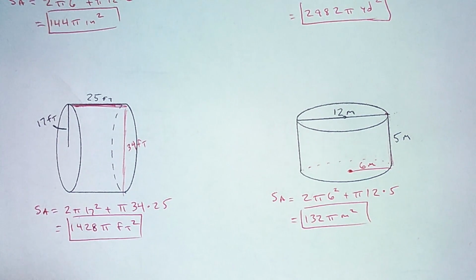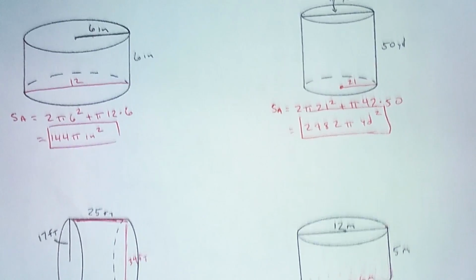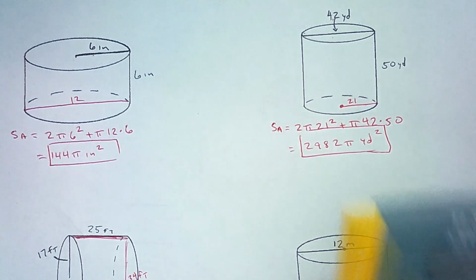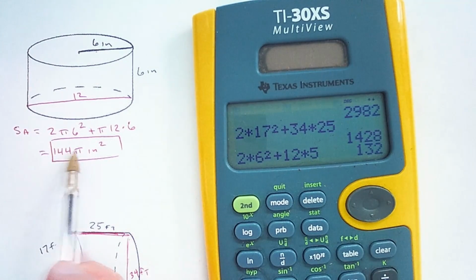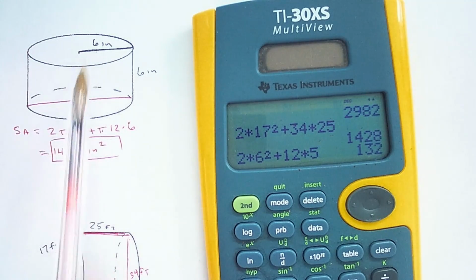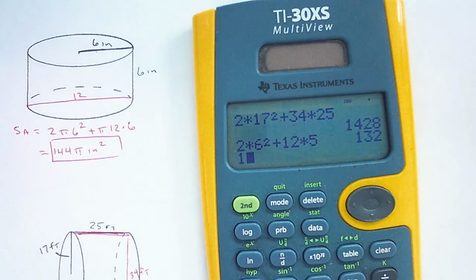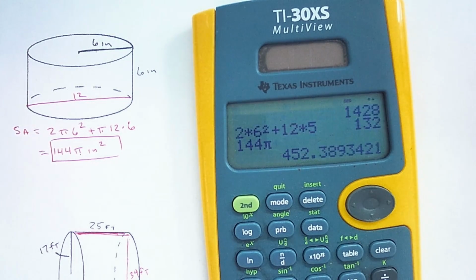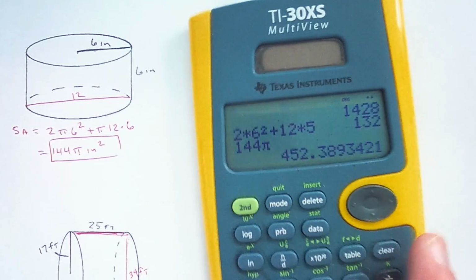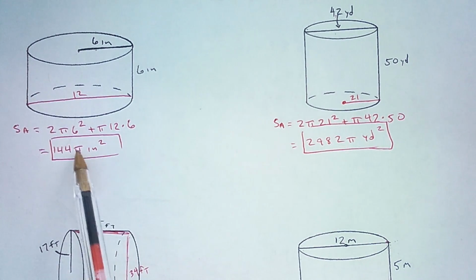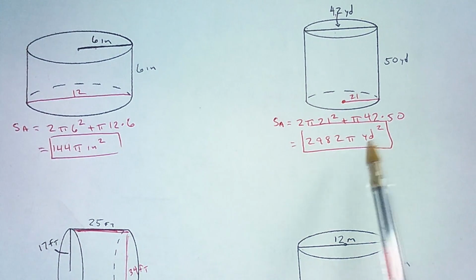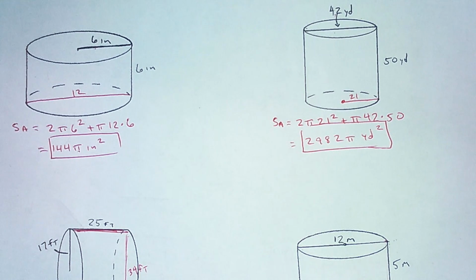So what I have done here is all exact answers. What if we actually need a number that we can use differently from having a pi? So if I actually need to know how much do I need to fill this with, I might not want to use pi there. So I would just type in my calculator 144 times pi, and the surface area there would be 452.39 inches squared. So if we actually need a number that does not include pi, that would be called an approximate answer, we just multiply that number by pi or by 3.14 to get a good approximation.